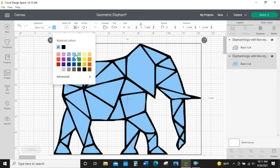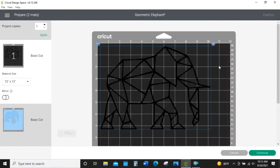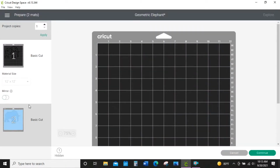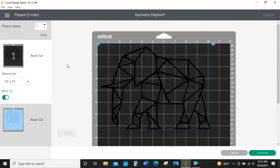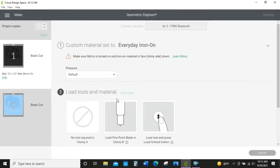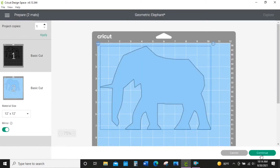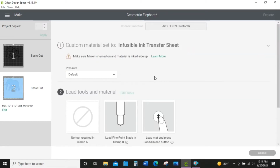So once I changed the color so you could kind of see what I was working with, I hit make it. First thing I do when I hit make it was go through and mirror both designs so I didn't forget later. I did cut the black out of HTV, so I used the everyday iron-on cut setting, but for the blue, I just used the infusible ink transfer sheet cut setting for that.